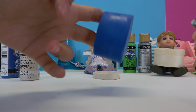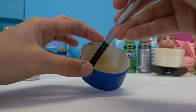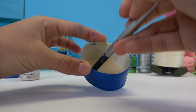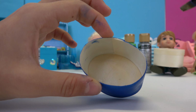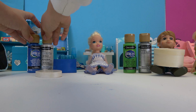Let's take this and maybe make the inside a bit like this. If we can take it without getting dirty, we can use the excess to paint the inside a bit, coat it with a bit of shininess. You can't really see it because I ran out of paint, but it's kind of shiny in there. So when I keep stuff in there, I'm going to see the shininess, which is going to be really pretty. Like that, so it can just dry.